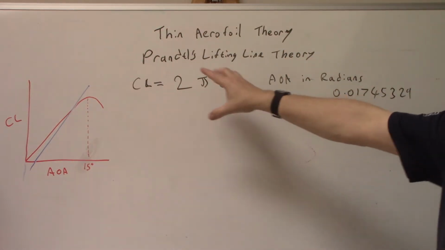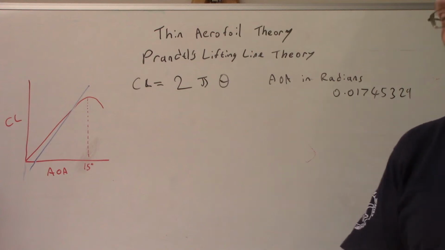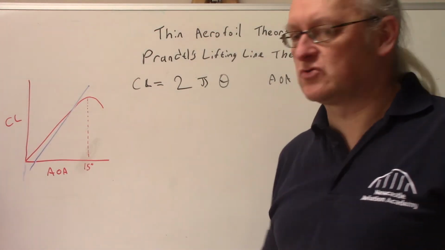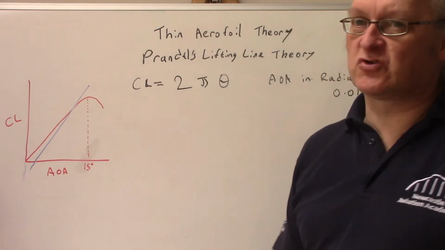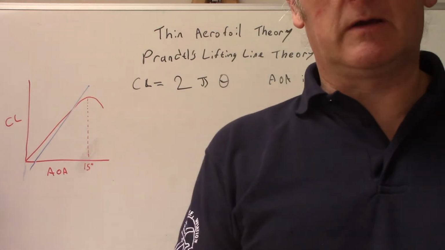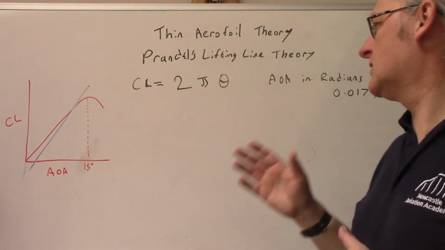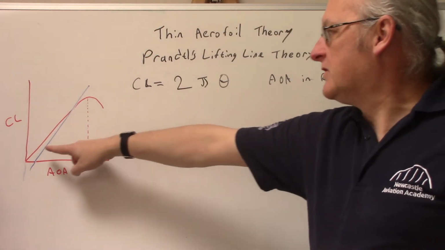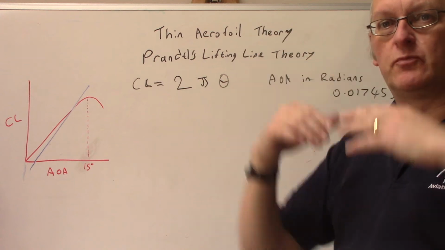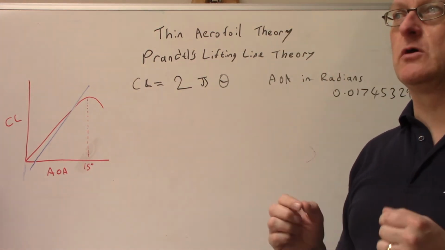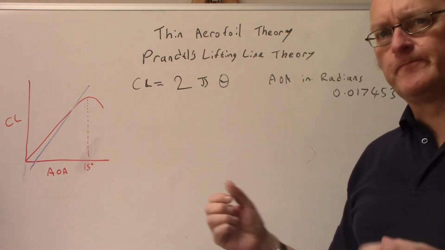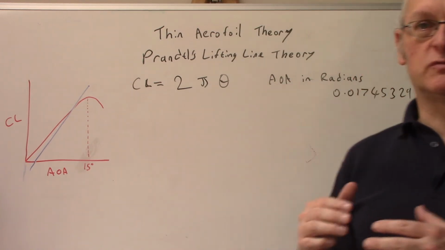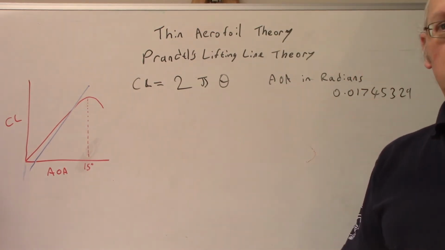Because it's a linear equation, it's not a curved equation, it's the equation of a straight line. So that equation will give you that sort of thing there. At some point, just before the stall point, it will actually cross over with your experimental data. Depending on the shape of your aerofoil, the difference here will be that large, but unless you've got a perfect thin aerofoil like the one I drew before, it's not going to match exactly, and your answers for your coefficient are always going to be slightly lower than the coefficient in real life.